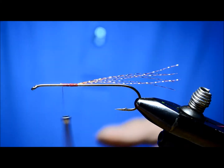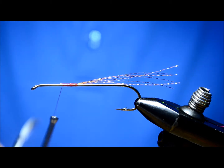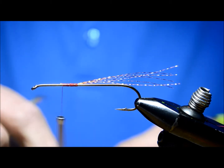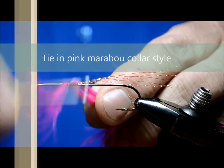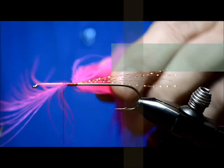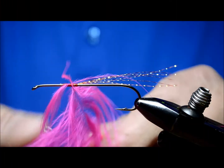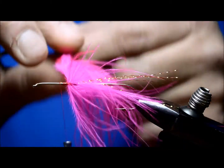And the guy I had in Newfoundland, I had one of these jammed in my hat, and he looked and said, "What the hell is that?" I said, "That's a canary." He said, "It looks like a budgie bird." And he asked, "What are you catching with that?" I told him, "Sam, you wouldn't believe me." So I put it on, swung it through the pool once, and got a fish, and he was shocked. He said, "I couldn't believe it." The whole rest of the week he was saying, "Put on the budgie bird, put on the budgie bird." It was too funny.